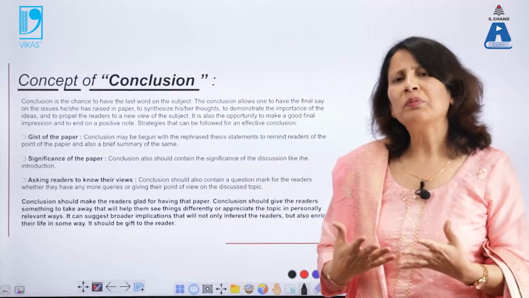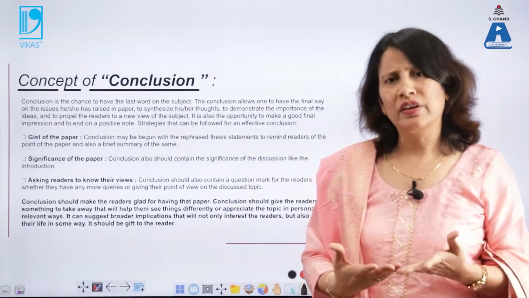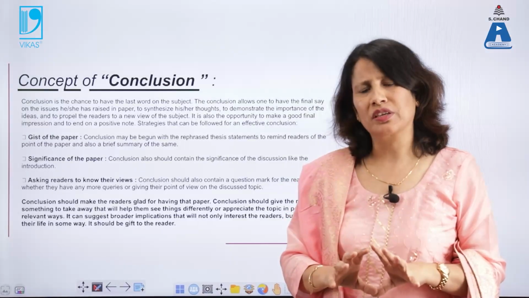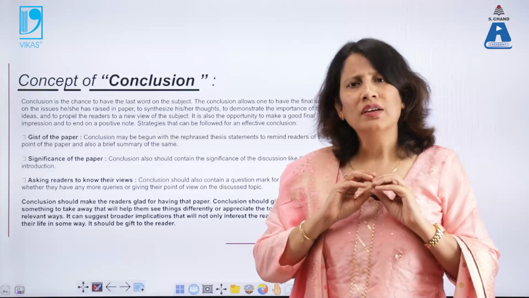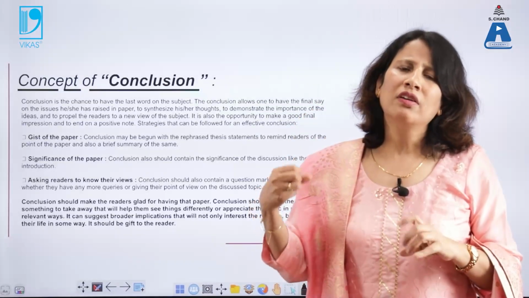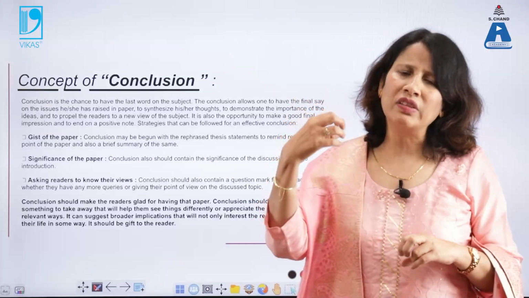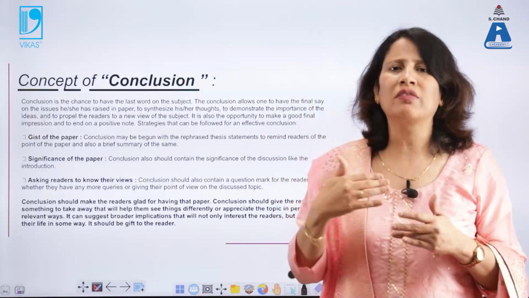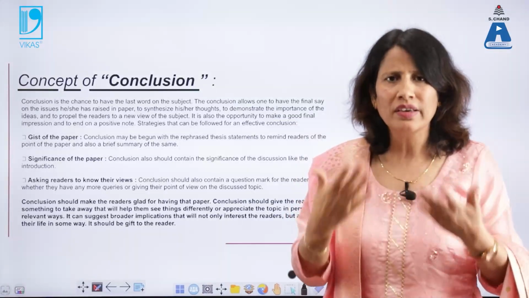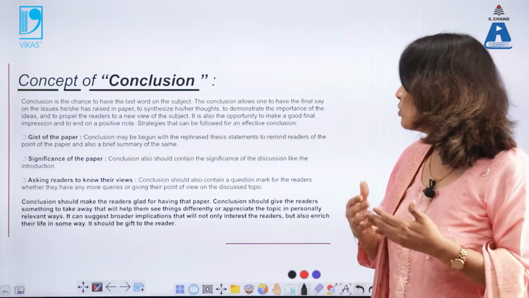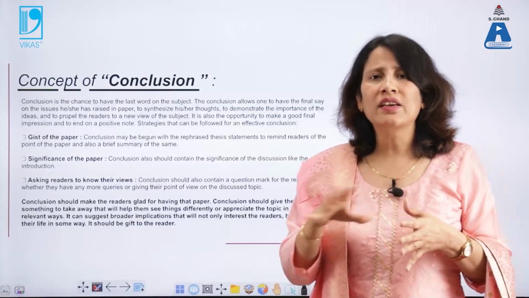Let us see what we mean by conclusion in any piece of writing. A conclusion is the chance to have the last word on the subject. That is your way of telling the readers how you conclude the entire topic, where you have introduced and given the content, and the entire conclusion has to be a natural outcome of whatever has been discussed above in the essay or whatever piece of writing you have opted for. So a conclusion is the final say on the issues.